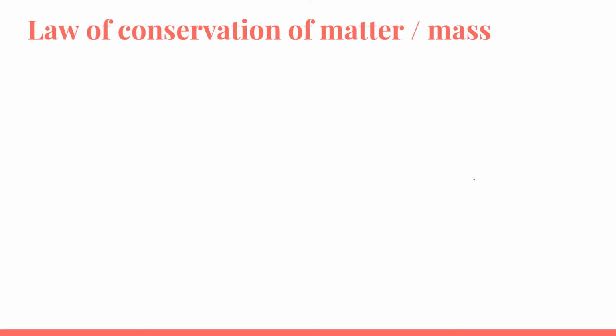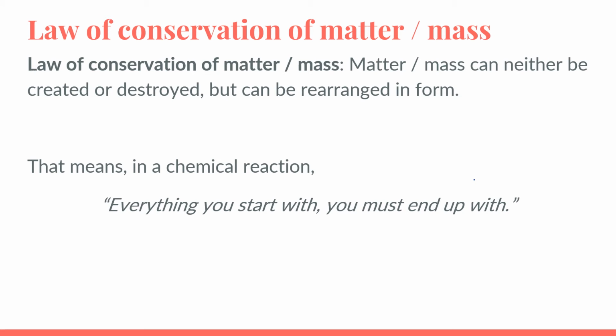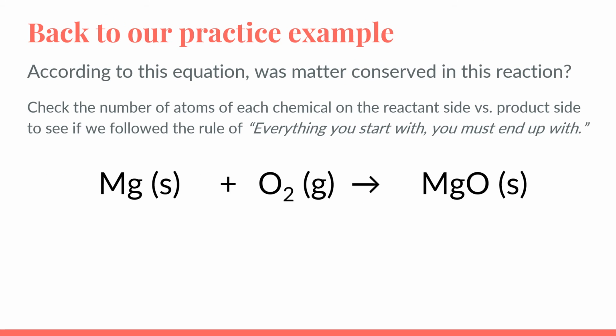Simply put, the law says that matter can neither be created nor destroyed, and you can only rearrange it, meaning we're not going to destroy an atom, we're just going to replace them or switch them around, right? And here, that means everything you start with, you must end with. Let's just stick with that adage. So let's go to our practice example again.